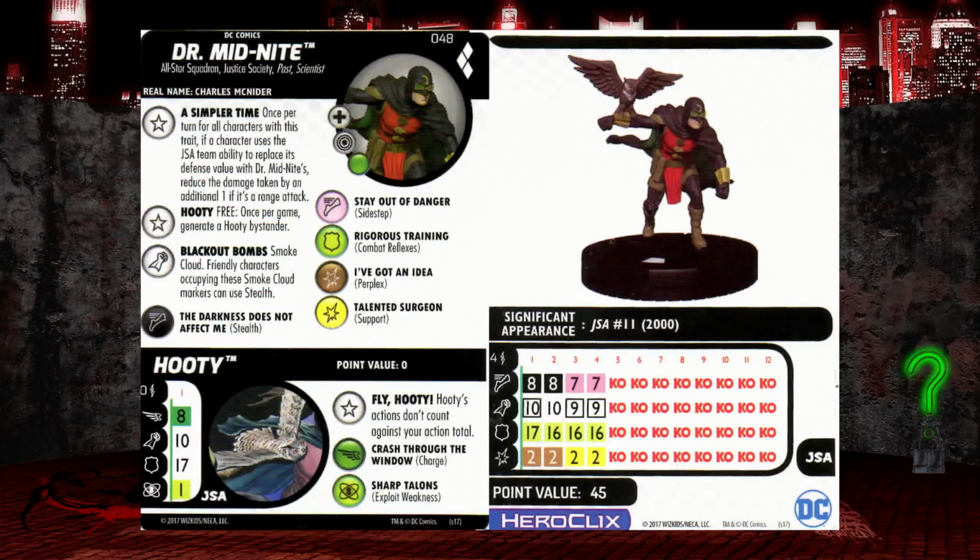Has exploit weakness, yep. It also has a trait, Tweet, tweet. Fly, Hootie. Tweet, tweet. Hootie's actions don't count against your action total. So attacks or movements or anything. Just a free little attacker.